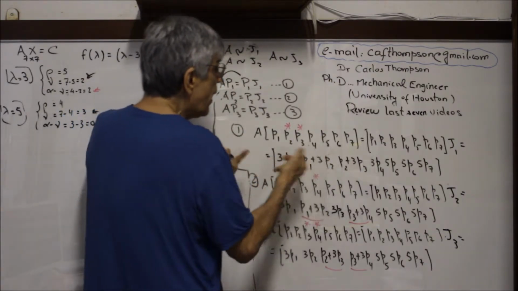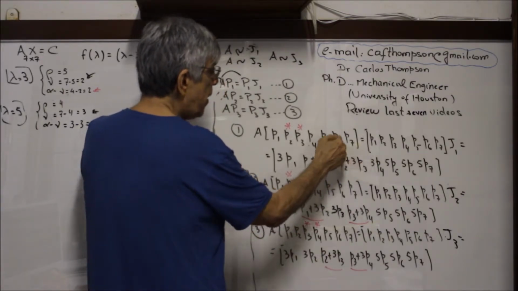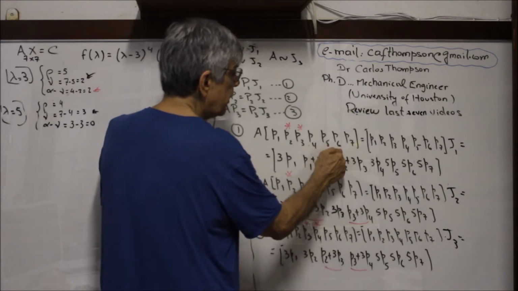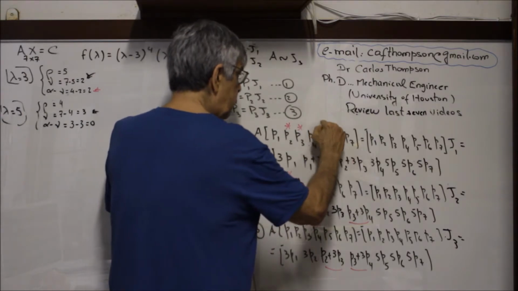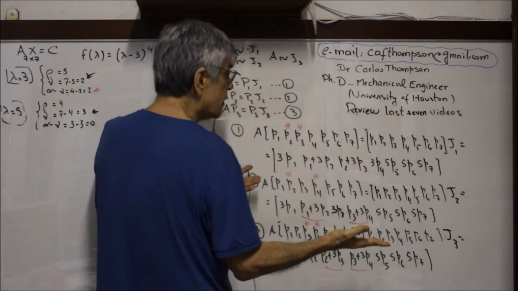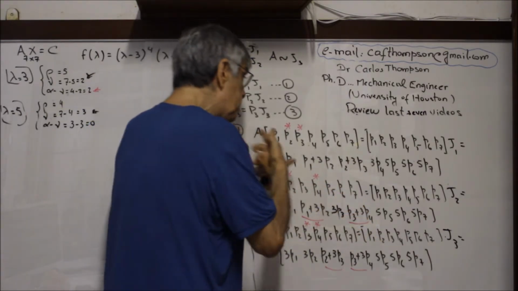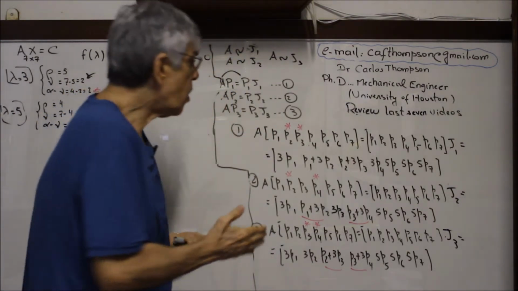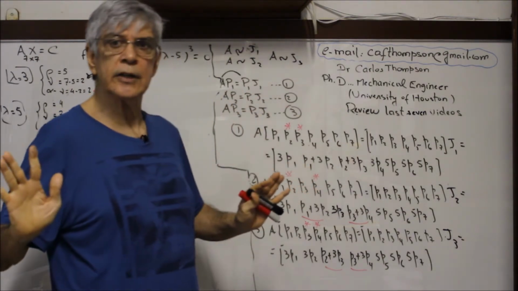Also, I could exchange this column with this column. Okay, I put the 7 elements of this column here and call it P5. And the column I put over here, call it P6. No problem. Then I'll have another P for this case 1, and so on. Because we saw that when we exchange columns, we get another matrix.